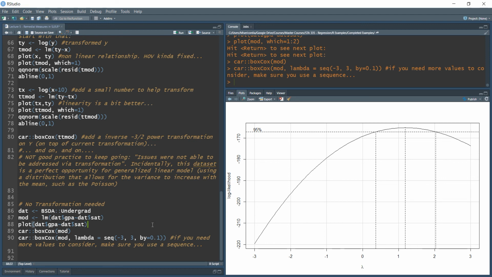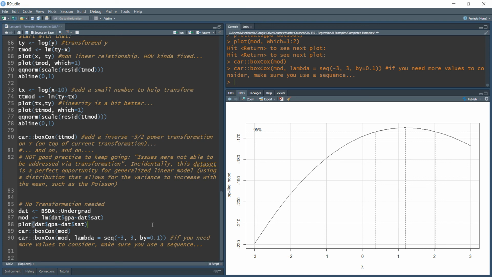Now, what's interesting, and I don't want you to take the wrong message from here. My message is not, if your assumptions look fine, you have to check for a transformation of the data. That is not my message. You do not have to do this if your assumptions look fine.